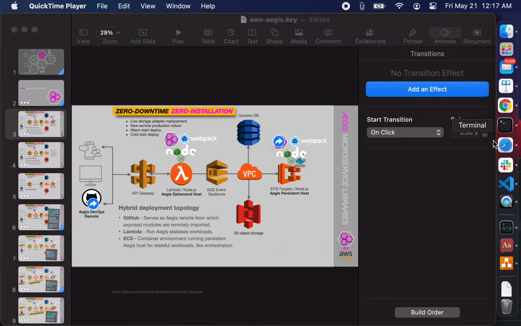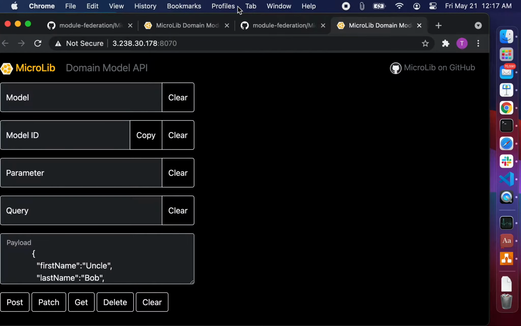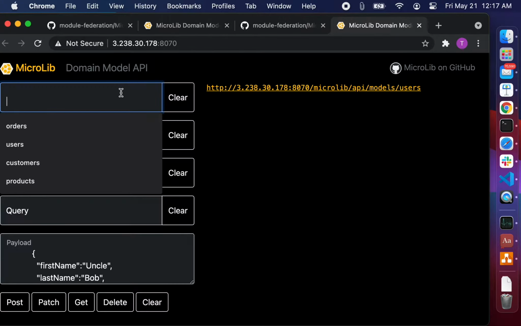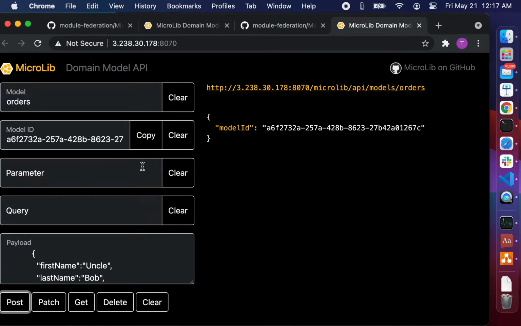Okay, let's look at a couple integration concepts here. So we'll look at relationships in the data cache. I'm going to go in and create an order here. Then I'm going to create a customer. They have many of the same properties, not surprisingly, because you need to know who's placing the order.